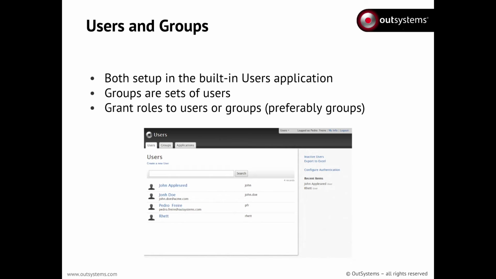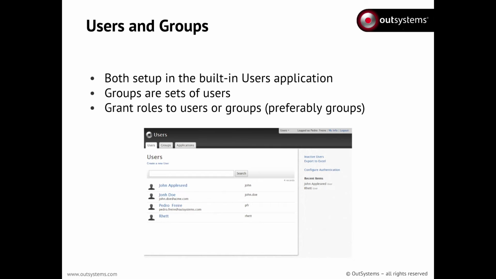So if you have a group, which is the human resources department in your company, it's much easier whenever a new person is hired for the human resources team, or when somebody leaves the human resources team and goes to the engineering team, to change the group that they belong to. So you have a new user, John, who's been hired for human resources. You assign them to the human resources group, and you don't even worry about roles, because roles are set to the group.